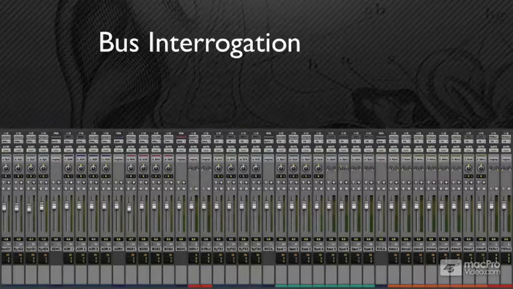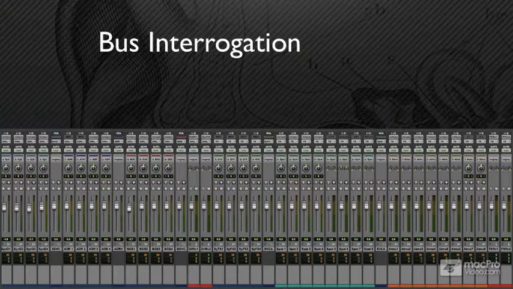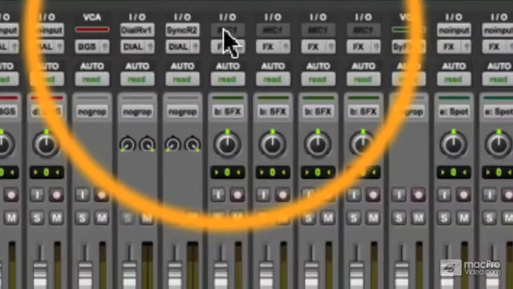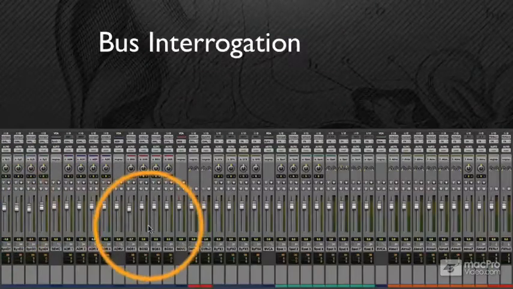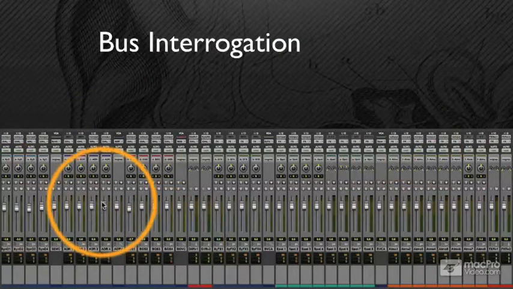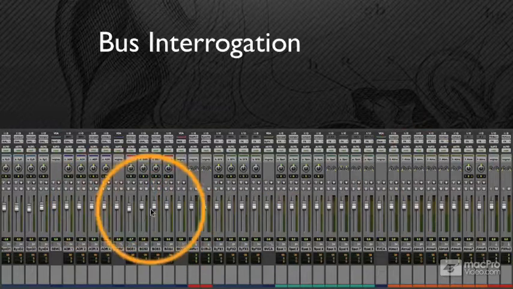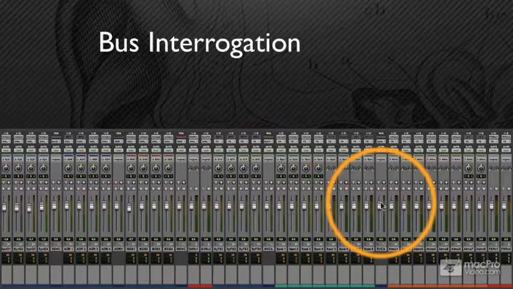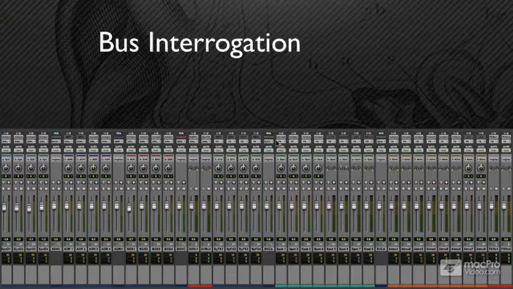Bus interrogation. Here you're looking at a giant session that's not uncommon in big music mixes or television mixes. In here you'll find these IOs, and these are often drums, 10 channels of drums that are assigned to one fader, or 10 channels of FX that are assigned to one fader, or dialogue or music effects. And in the past, it's been really hard to see, wow, what else is going there? Like you'll solo something on the drum bus and you'll hear some kind of an electric guitar shadow from some reverb, and it's hard to figure out where the heck that's coming from.